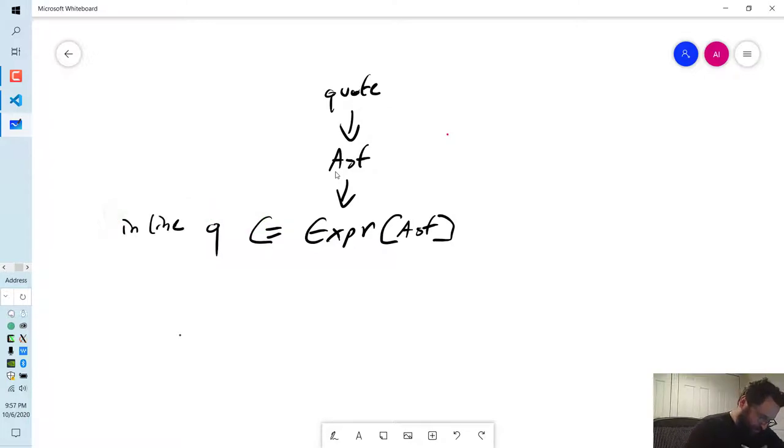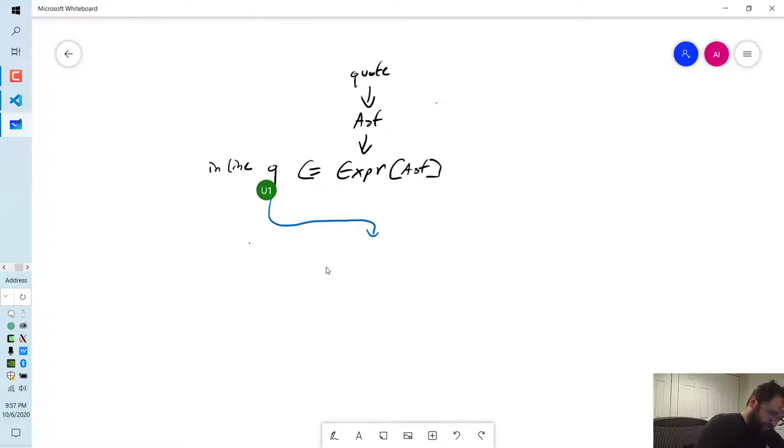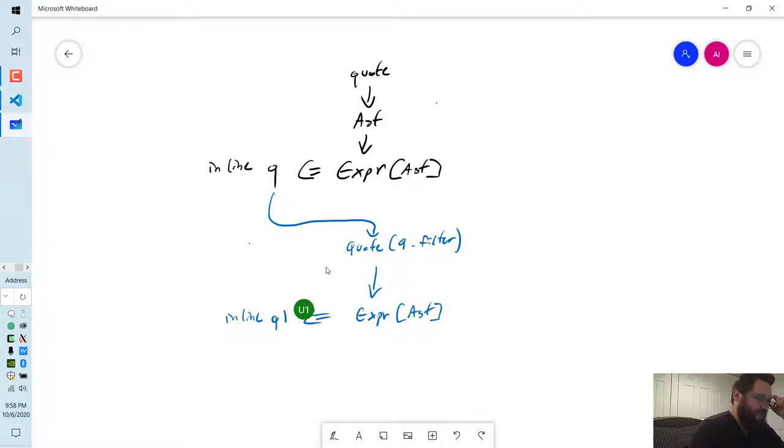Well, here's what needs to happen. We then took this variable and plugged it back into another quote, which means that what we got in this other quote was this expression here. This quote can potentially have other things, like say another filter. We need to figure out what this quote is, because eventually we need to write this back out again, let's say Q1. We need to repeat this process, which means that eventually we need to have a new expression that we will then write back out again.